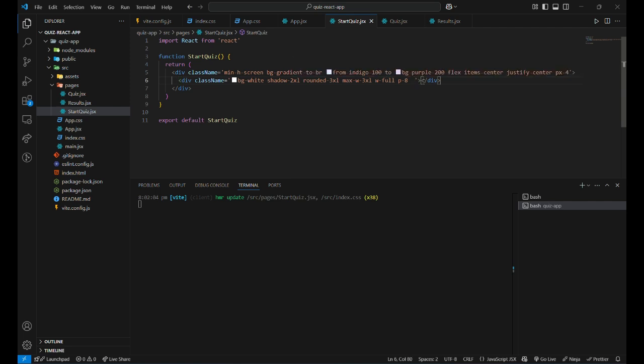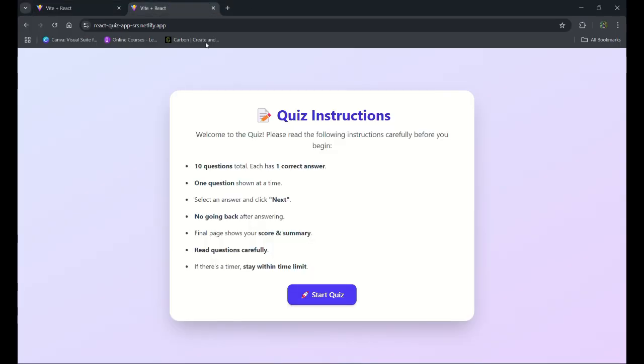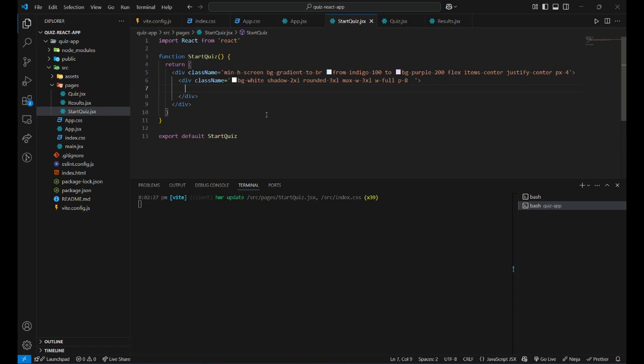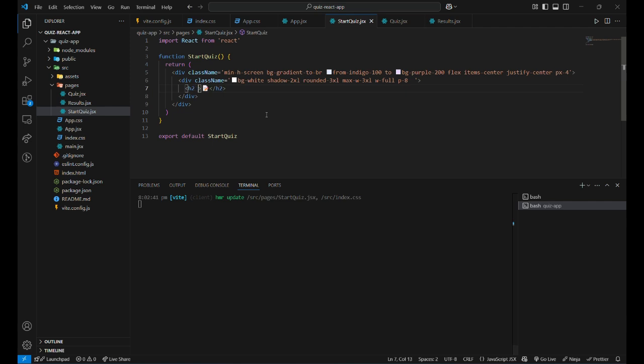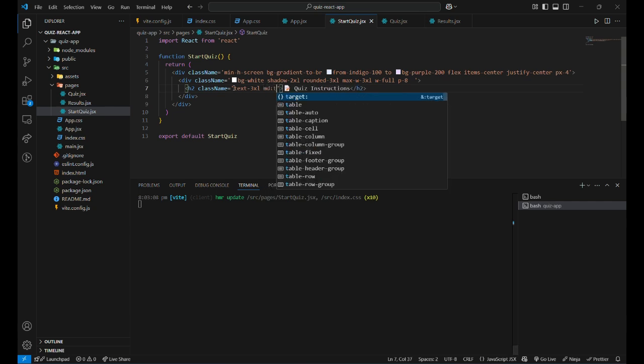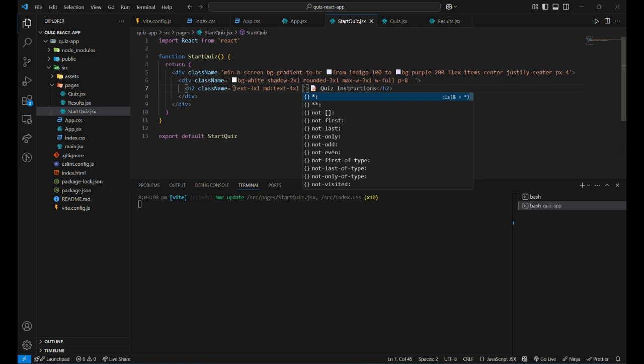Now inside this div what we need is this heading, so I'm going to copy this icon, h2, the class name, and I'm going to give the heading this instructions text. I'm going to give text 3XL in small screens, and in large screens text 4XL.